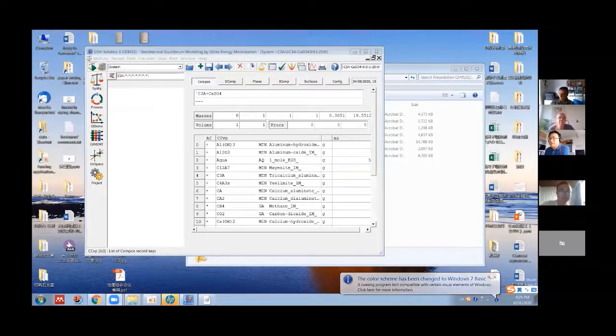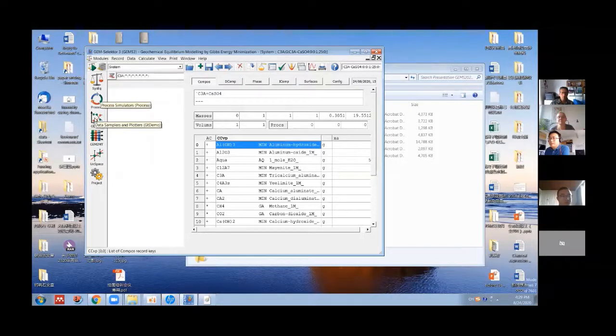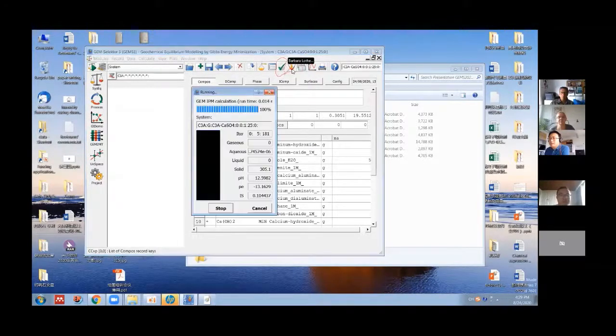Okay. Did you please first press the green button and then the red button? This one? Did you press first this one? You first have to do a calculation. Okay. Yes, and then you press this one. Okay.